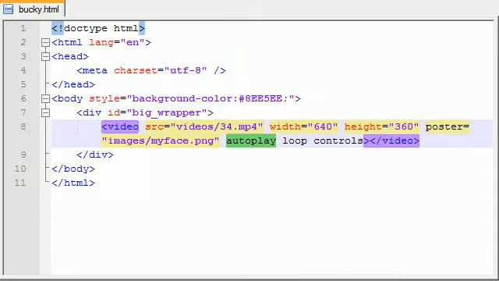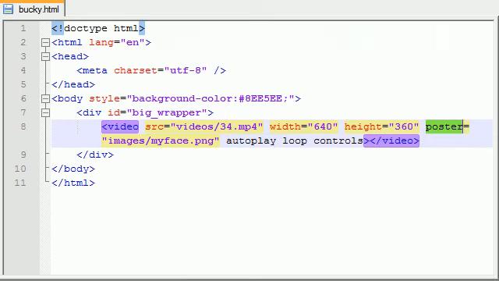But another thing I want to point out is that this poster, my face, it flashed for a little bit. The poster is pretty much the image that shows while the video isn't playing, and the autoplay basically tells our website to play this video automatically. So if you have the poster and autoplay both on that video at the same time, it doesn't really make sense, because the poster is what shows when the video is not playing, but the video is always playing. So you typically don't use these together.